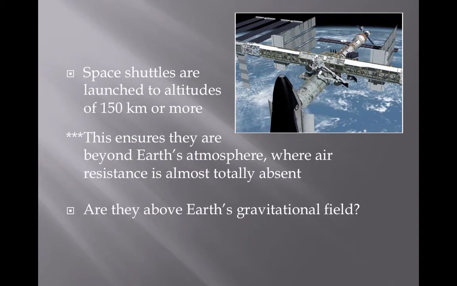This is interesting. Space shuttles are launched to 150 kilometers. So that's just a little under 100 miles above the Earth's surface. They actually still feel the effects of our gravity, it's just less. So they don't get away from gravity, it's just less. And we're going to talk about why they actually perceive to be floating.